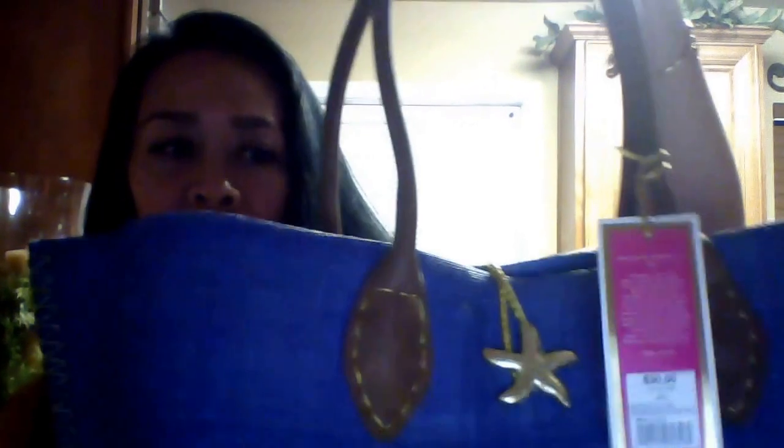I had three raffia totes — the pink, green, and blue — but I sold the pink and green because that was just too many bags. I told myself this spring and summer I'll use everything I have. This is the blue raffia tote — when I bought it, it was missing the scarf, but it was in My Fans print and I have a head scarf in My Fans so I could always use that with it. It's so cute and I have matching starfish sandals I plan to wear with it. Inside is just a large main compartment and a zipper pocket.